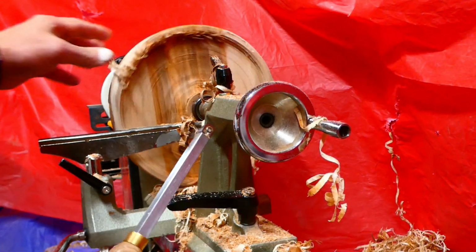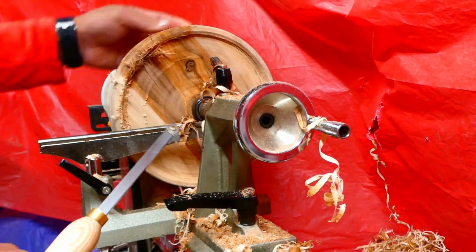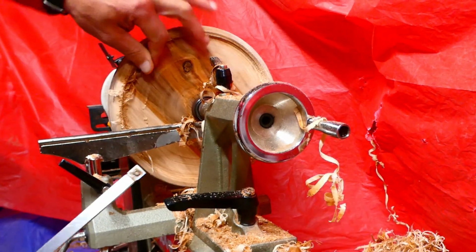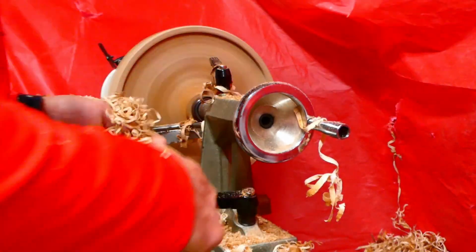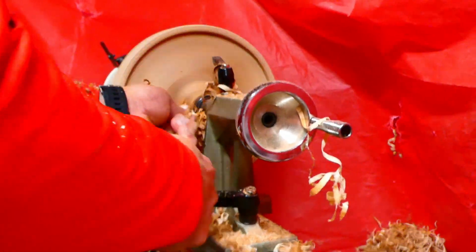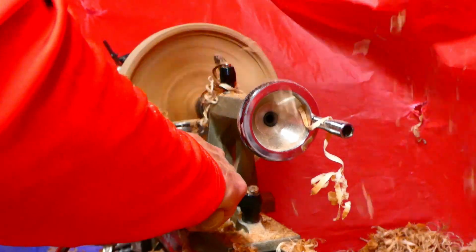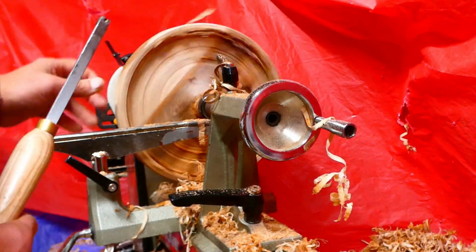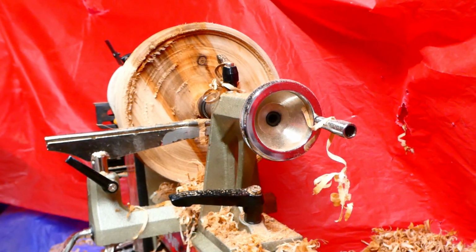Stringy. Yeah. Cut that out short, some short. Let's see. Not as bad, but it's still there. Slowly but surely, it's coming.